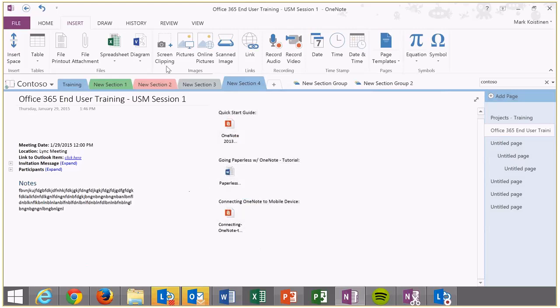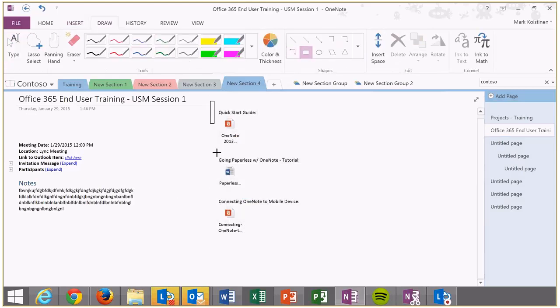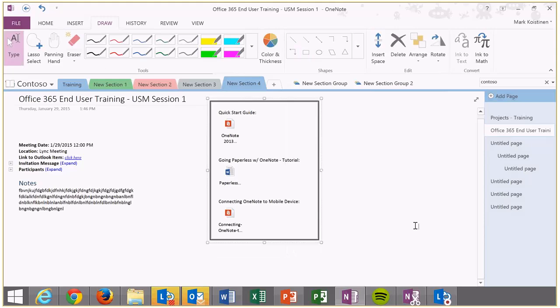Maybe I'm a little OCD. Maybe I want to draw like a box around these. Create some order to them, like that. Colors, thickness, erase. Hey, by the way, if I draw something and bring it in, I can convert to font. So I can convert ink to text. It'll read an M that's written by hand and turn it into a font M.